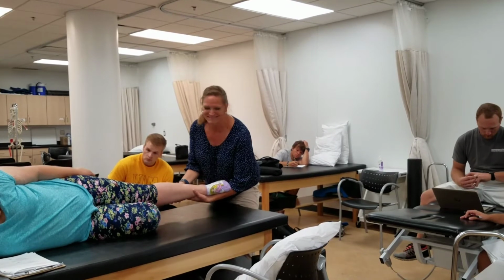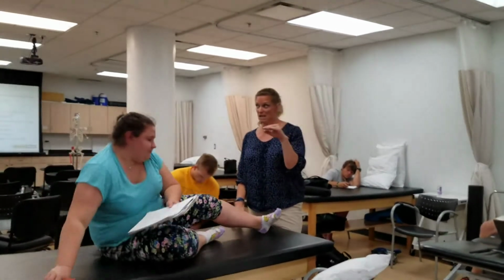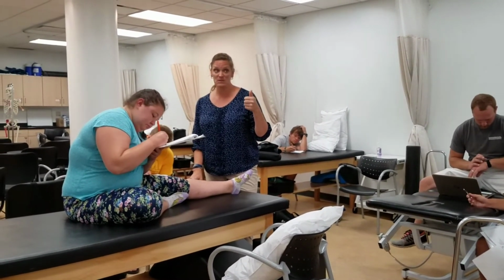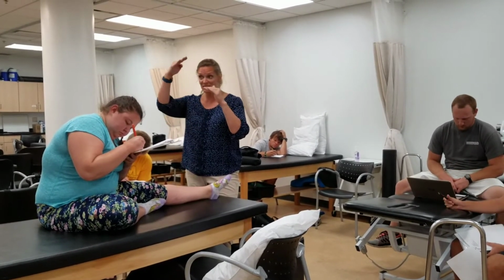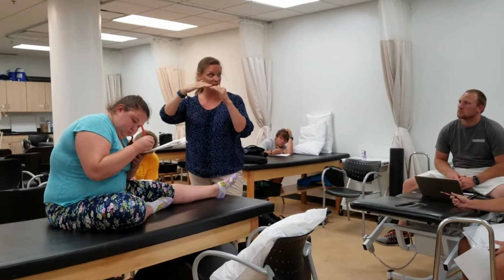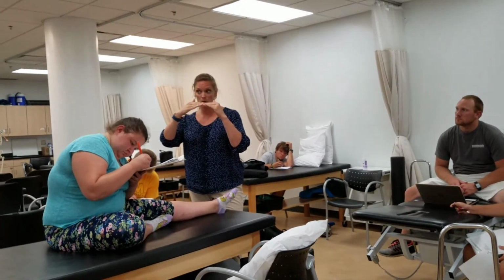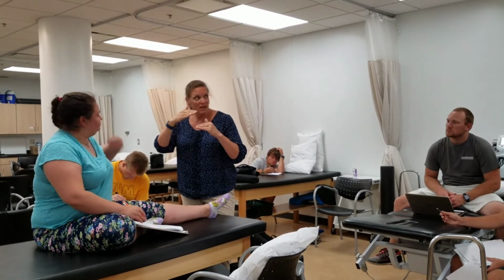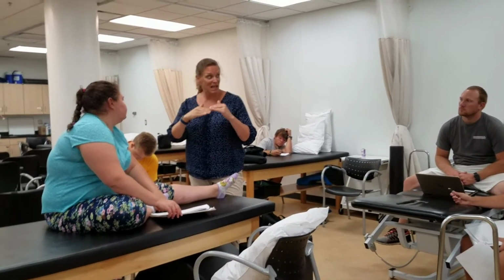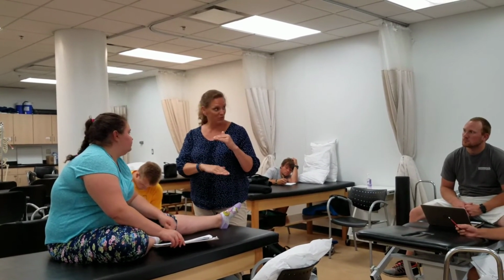Okay? So make sure you review 2 plus, 2, and 2 minus. Right? So full range of motion in the gravity eliminated position is a 2. You still need to test to see if that person could get a 2 plus or a 3 minus, and that's going to depend on the amount of resistance they can take. But if they have full range in the gravity eliminated, it's at least a 2. If they don't have full range, but they still can move it at least a little bit, that's a 2 minus. If they can't move it at all, but you feel a contraction, that's a 1. If they can't move it and you can't feel a contraction, that's a 0.